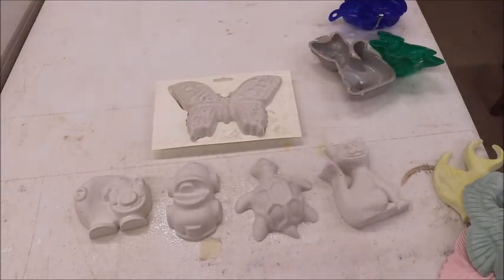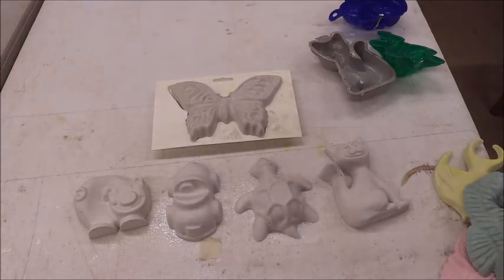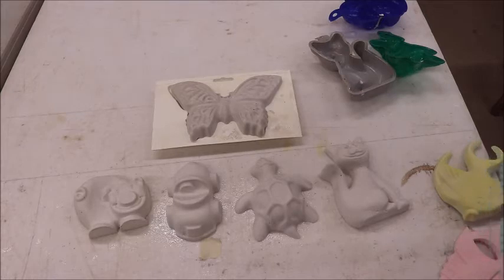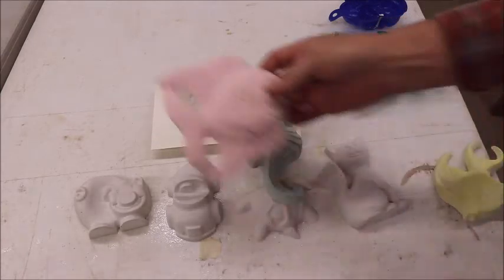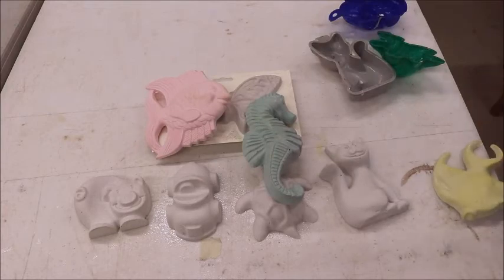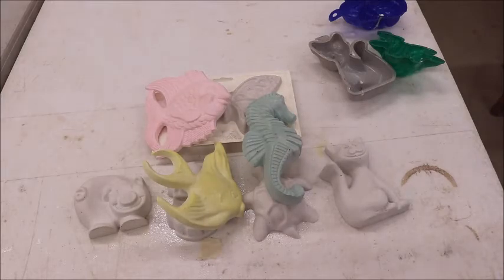Now, one more little trick you can use is you can color this stuff. Any kind of liquid colorant, I would imagine even food color would work. I use some of my candle colorant and soap colorant and various things to color the plaster. It will be pastel. I don't know whether you could get an intense color if you tried, but you can see it makes right nice colored pieces. And I did those for my granddaughter's birthday. She wanted a little nautical theme, and we did it for her, and I cast up a whole bunch of those things.